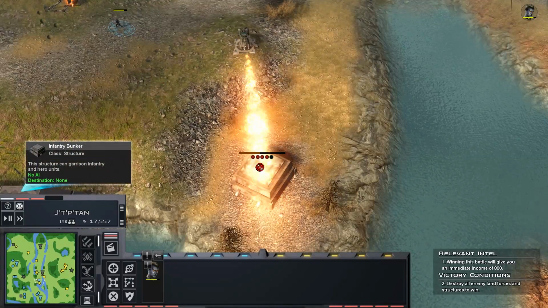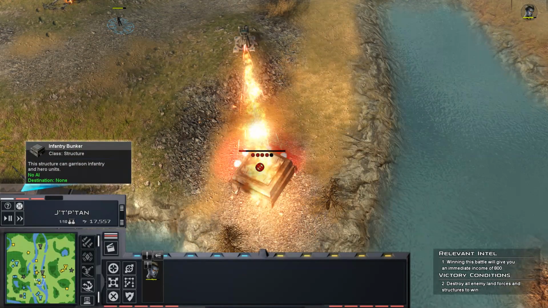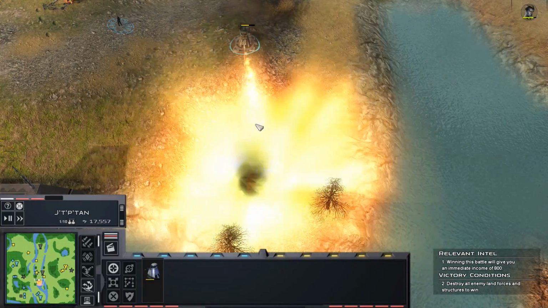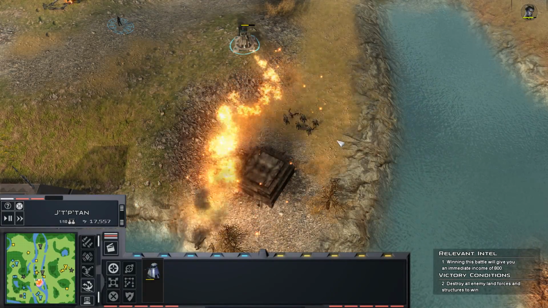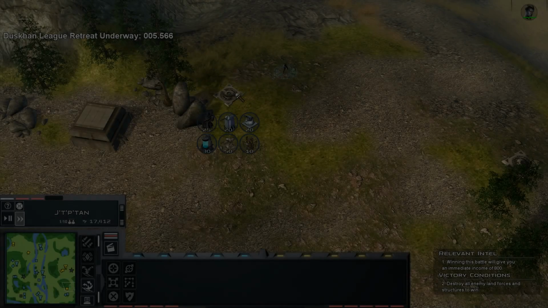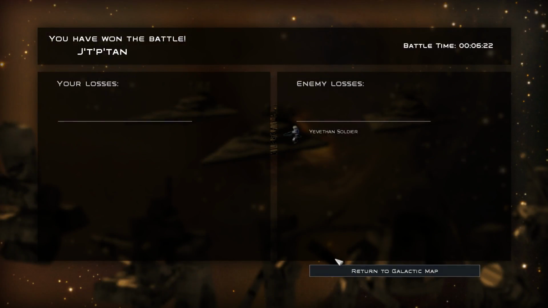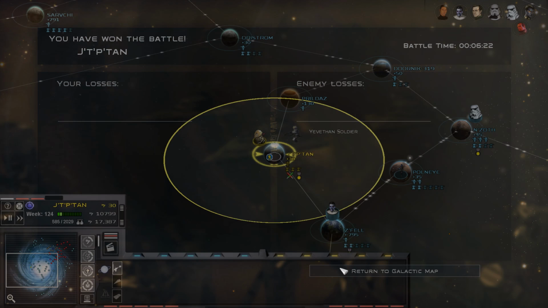It took a while for this bunker for some reason, maybe because it's slightly far away. But yes, down it goes. At the last second, they're like, oh, we're being shot, and they try to shoot the turret, but it's too late. They might have actually destroyed it if they'd been shooting the whole time. After a while, the enemy kindly retreat, and we don't have to finish them off. Thank you very much. And now we have all of the Dusken League's territory.